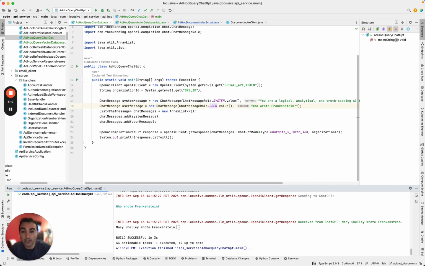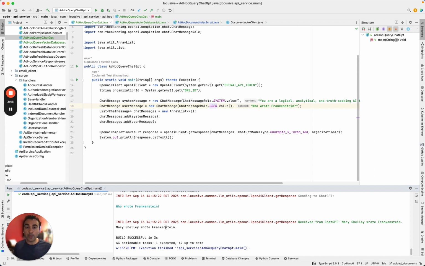So if I had actually had a list of literature or authors and I had stored that before, I could have used the vector database to look up a list of all of the authors for old literature classics and then provided that to ChatGPT. Now, I didn't need to do that here because this is common knowledge, but for business data, this could actually be really useful. So that's what vector databases do. They allow you to provide the right piece of documentation or pieces of documentation so that you can find an answer for a particular question you've got.